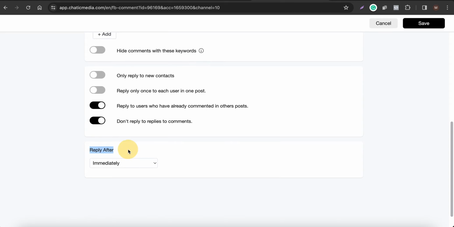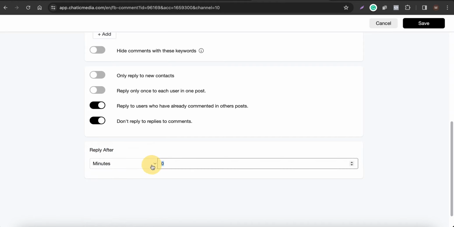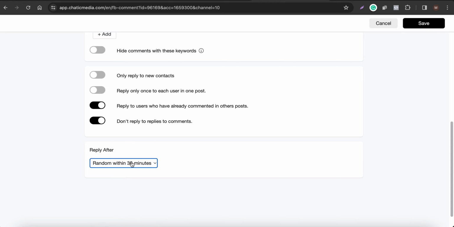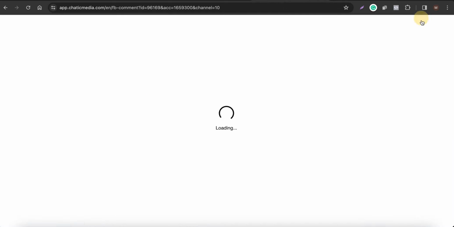And here you can also set the timing as well. So here it says immediately, but if you want to delay like 5 minutes, you can do that. After 5 minutes it will be triggered, and here you can even delay randomly within 20 minutes. So let's say if you're getting tons of comments in a short time, then you can use options like random within 30 minutes. So when a particular customer comments, they will respond in just 1 minute. Sometimes when another person comments, they will get the response in like 5 minutes or 10 minutes. So likewise the responses will be sent randomly within the 30 minutes. So there are a lot of options over here. So let me simply click immediately and click save.